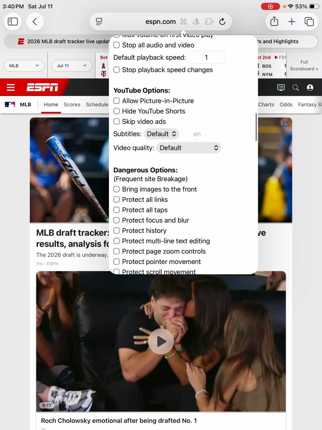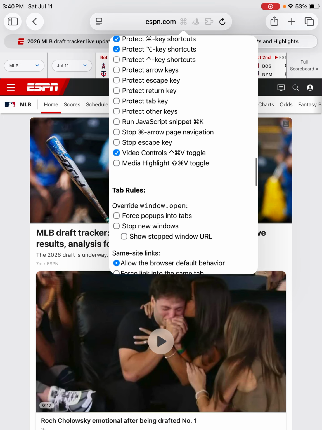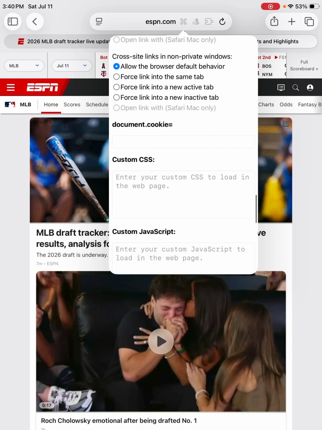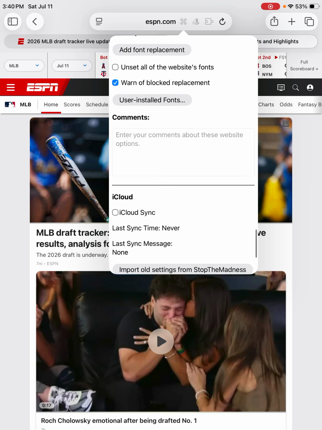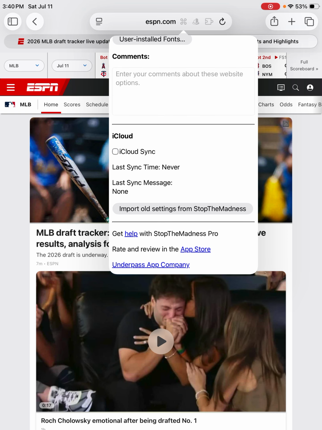Now, the final thing that I'll show you in this brief introduction is iCloud Sync. So this is near the bottom here. There's an iCloud section, and there's a checkbox, iCloud Sync. So all we need to do to enable iCloud Sync is to check that checkbox.